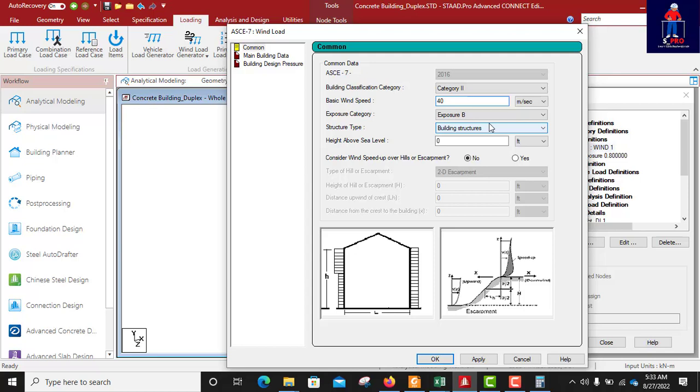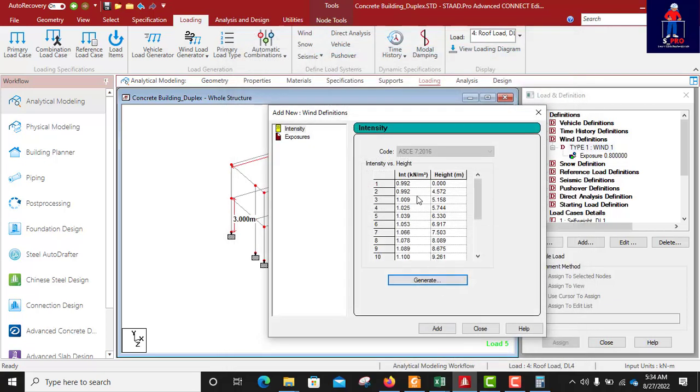Some persons use 35.5, depending on the wind speed around the area where the structure is to be sited. Then exposure, it can be A, B, C, D. There is a building structure, yes. The length in meters is 6 meters high. Now click OK. The forces have been generated.